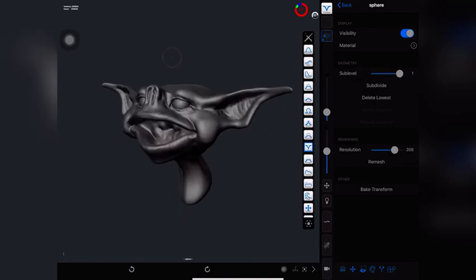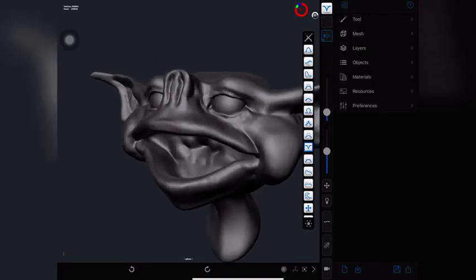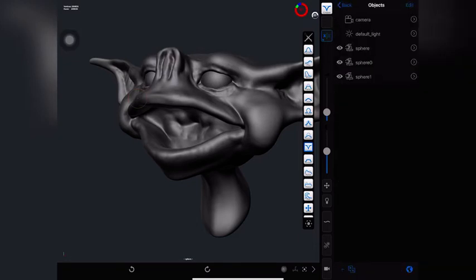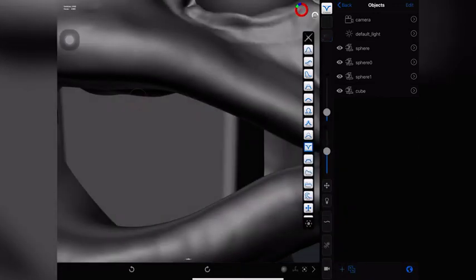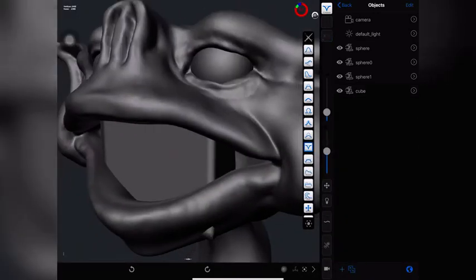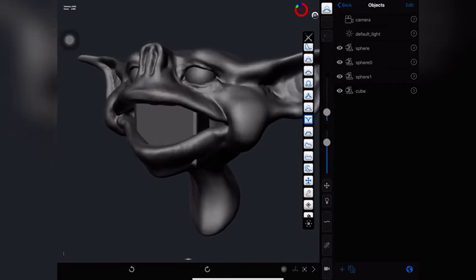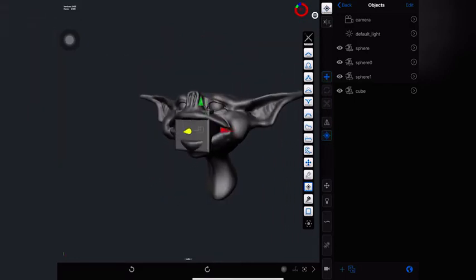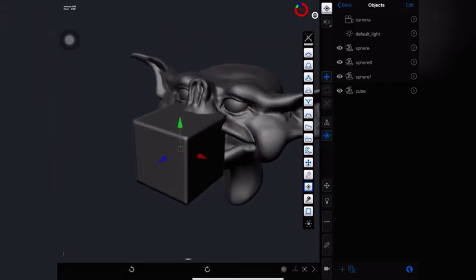Okay, so what we will do now is we'll make some teeth. So we need to go object, and let's go plus, and we'll make a cube. Might be the easiest thing to do. So take the cube, move down so we can see it on the screen. Nearly got it right now. We're going to bring it out to the front, and then we're going to scale it down a little bit.